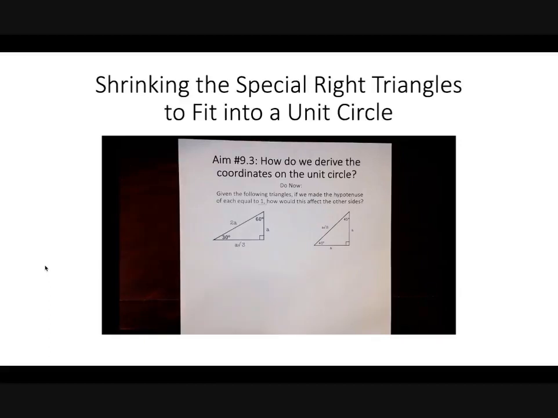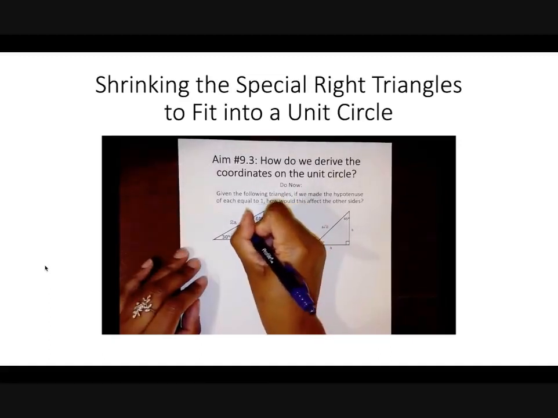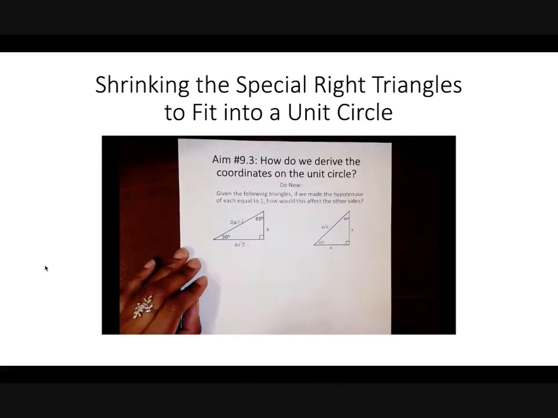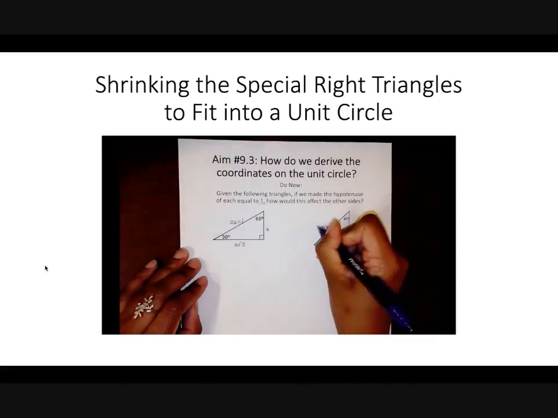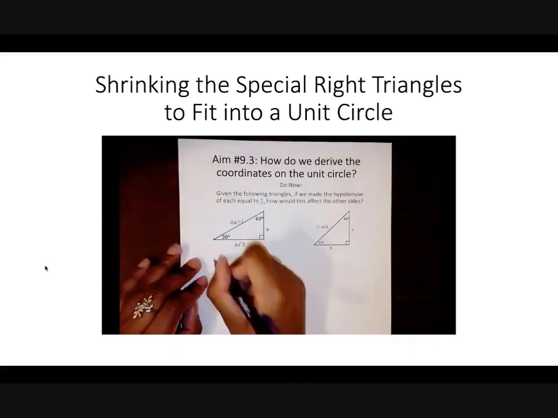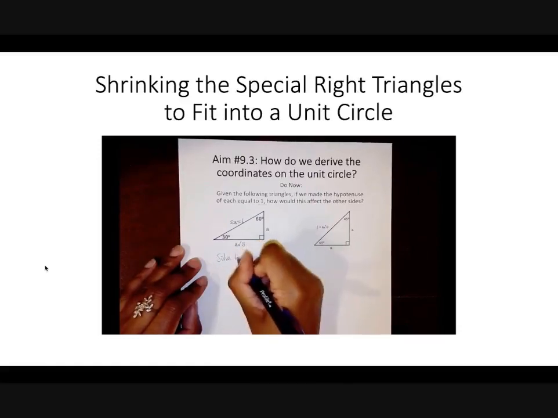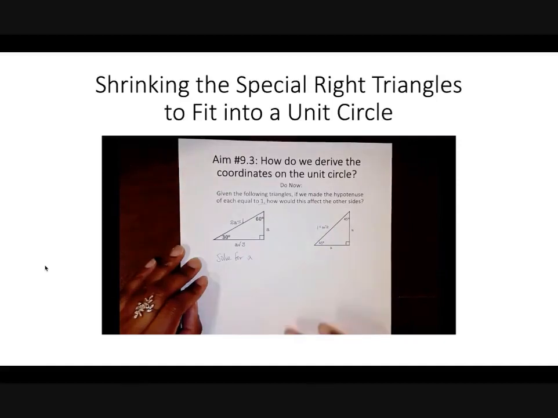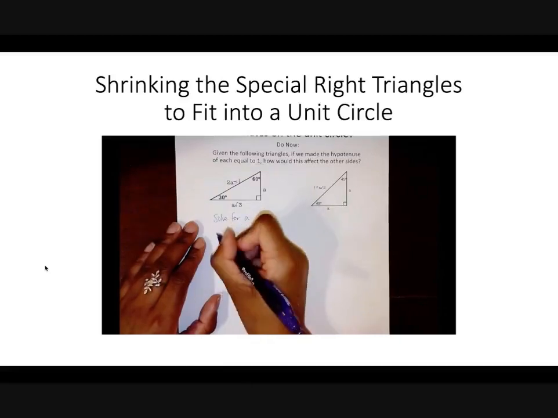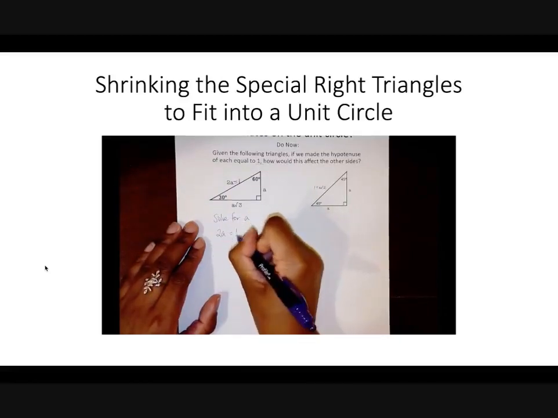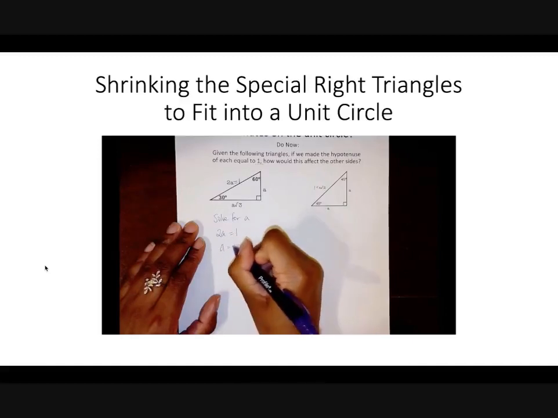Now, normally I would write in pencil, but I want you guys to be able to see what I'm doing. So I'm going to start writing in pen. So we're going to make 2a equal to 1, and we're going to make a times the square root of 2 also equal to 1. So now, for the first one, we are going to solve for a. So now, if we know that 2a is equal to 1, we can determine that a is equal to 1/2.